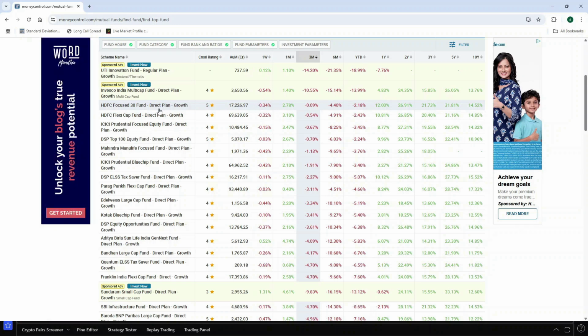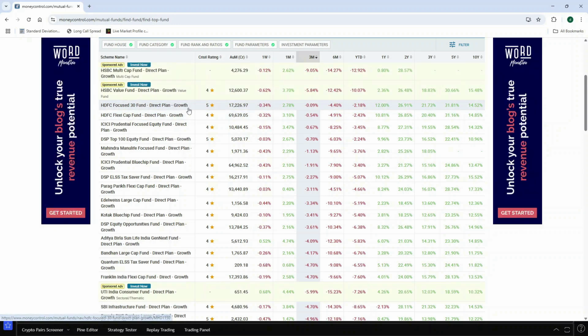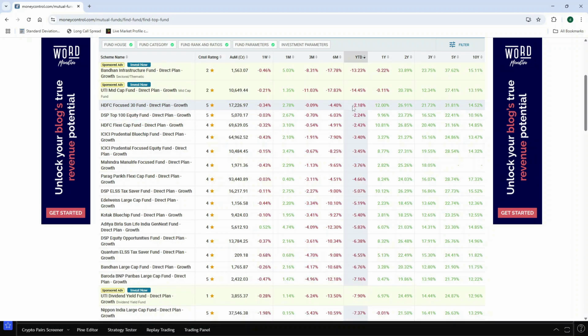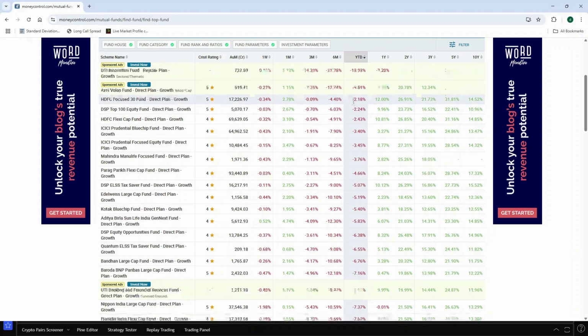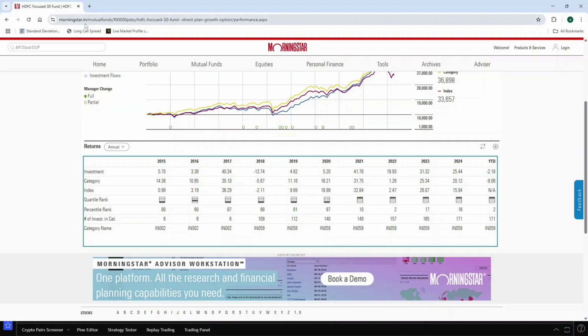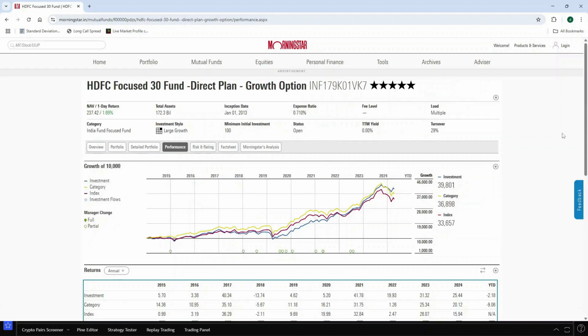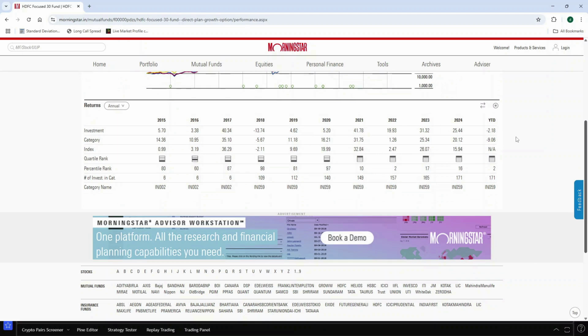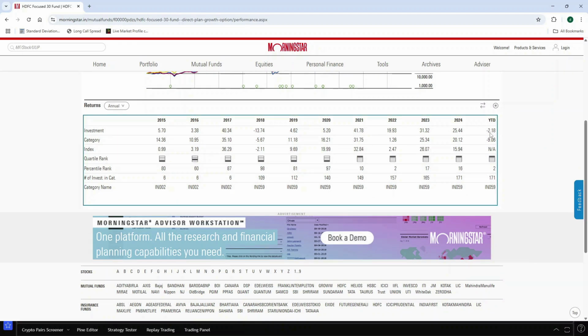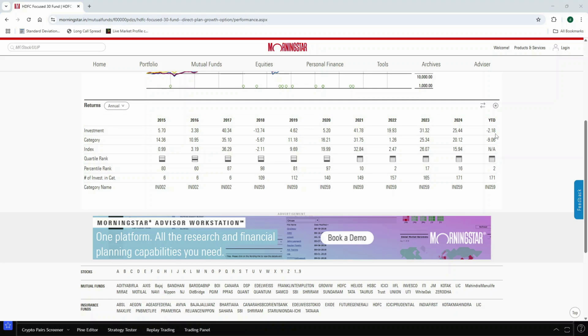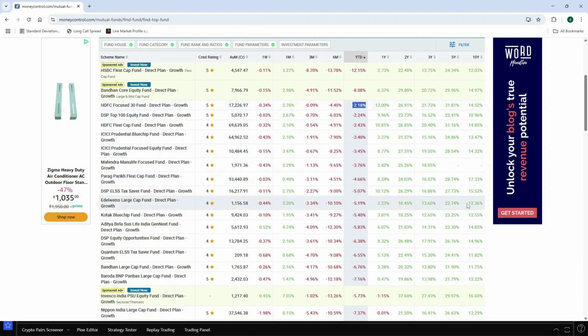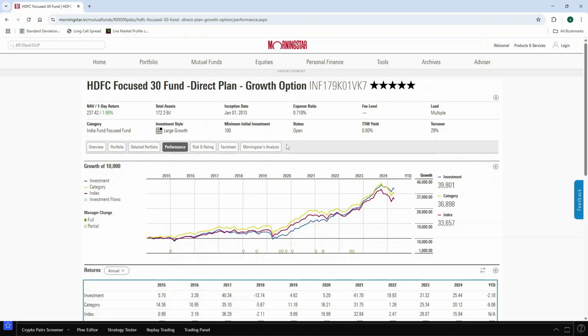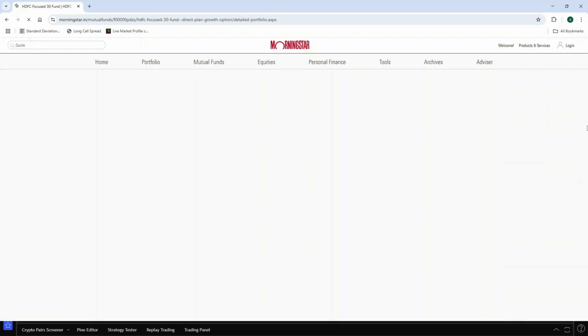If you focus here, this HDFC Focus 30 Fund Direct Plan Growth, go for this. While the markets have corrected 15%, this fund is showing returns of only minus 2.18 compared to the others. Go to morningstar.in. Here you search for this fund. Once you search for this fund, you will see the same performance that we have seen. Till YTD, it's a negative 2.18. The same has been seen here. So both are matching. So here, go into the portfolio for this fund.